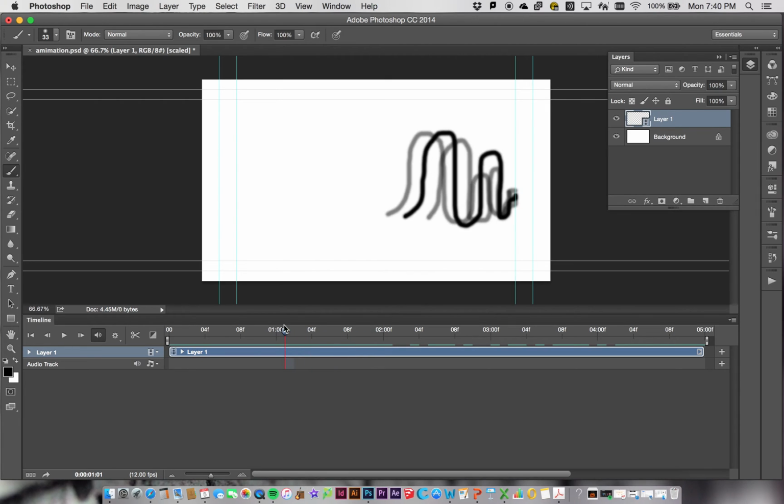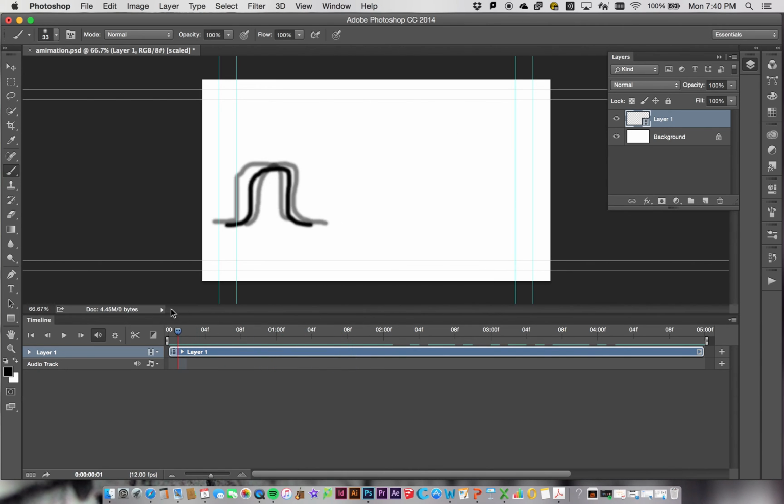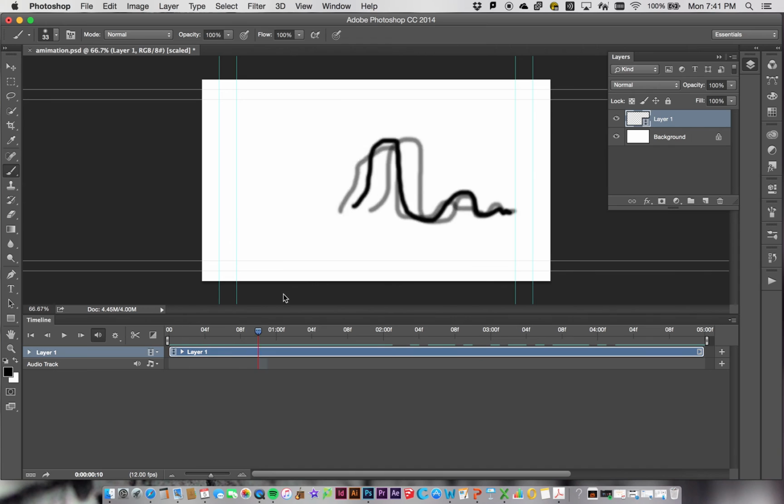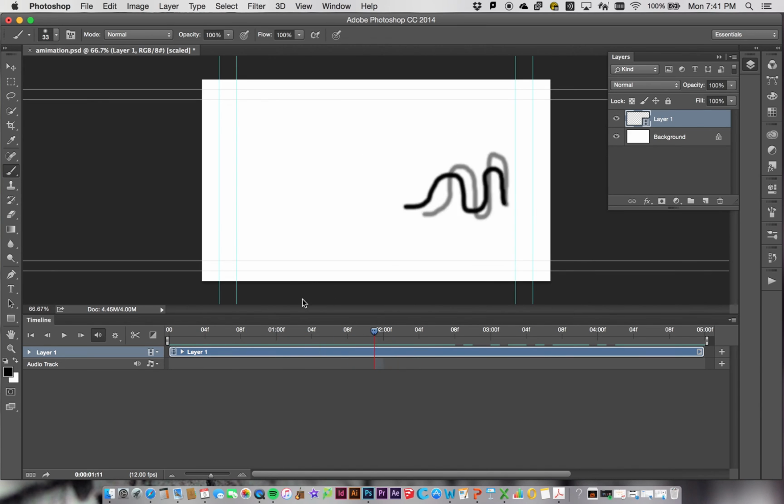If I wanted to bounce it back now, I just keep going, and then I can make it look like it got all mushed up here like this, and then it starts to bounce back a little bit. So now, let's see what happens. If we push the space bar, it's starting to go back. So that is the basics of how you would make an animation like this, just by drawing it by hand.